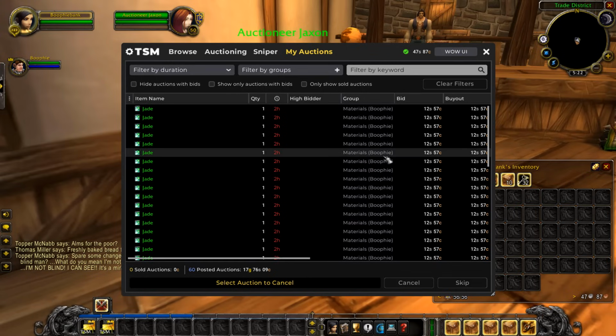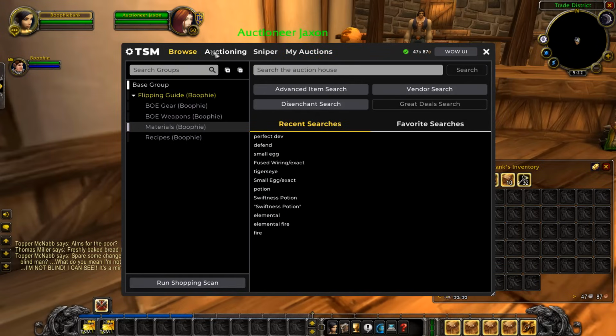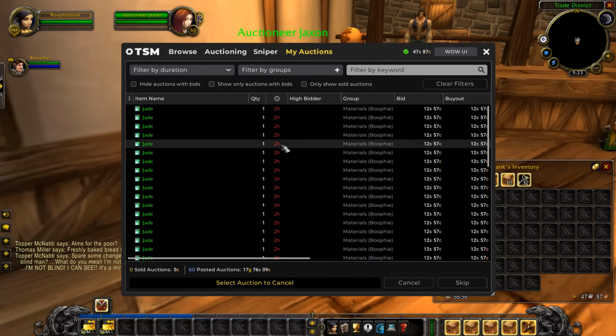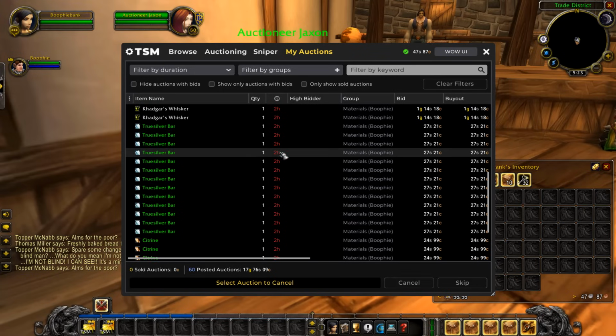So we'll give it a little bit of time. What we can do is every now and then we can come to auctioning, have all the groups selected, and then click on run cancel scan. However, we are only posting for 2 hours at a time to save on listing fees. So we don't necessarily need to do cancel scans, but we could if we really want to be as competitive as possible with the price.